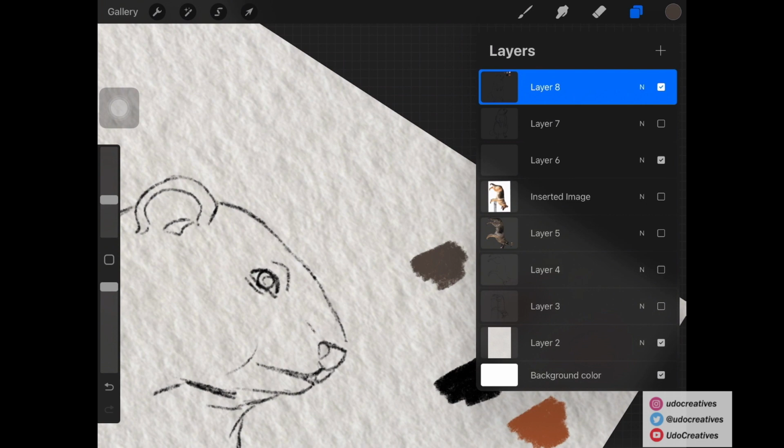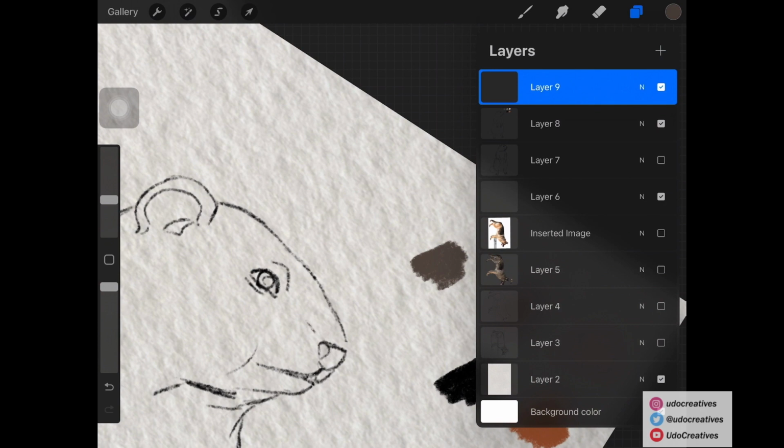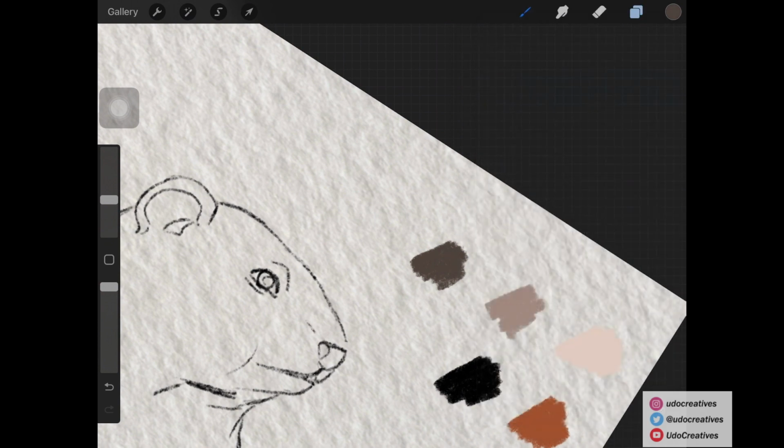I'll stick with my 6B pencil brush for most of this, but feel free to experiment with different brushes and see what you create. Experimentation is important for growing as an artist.